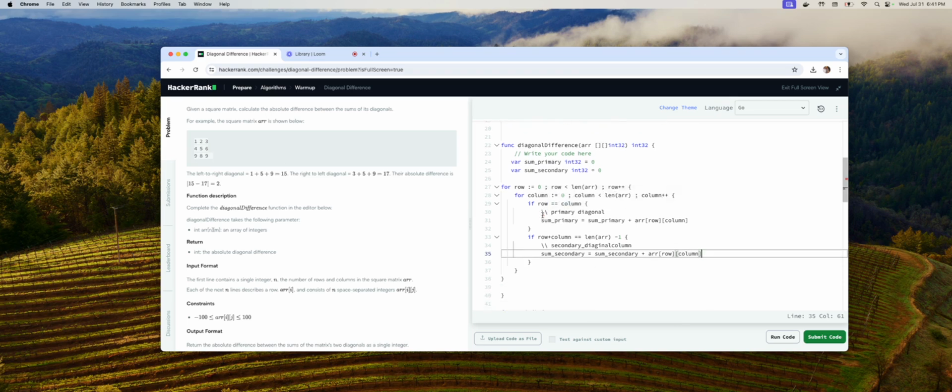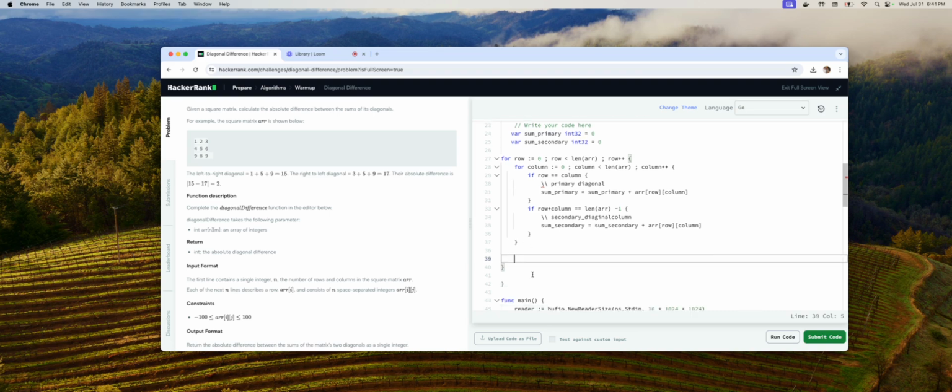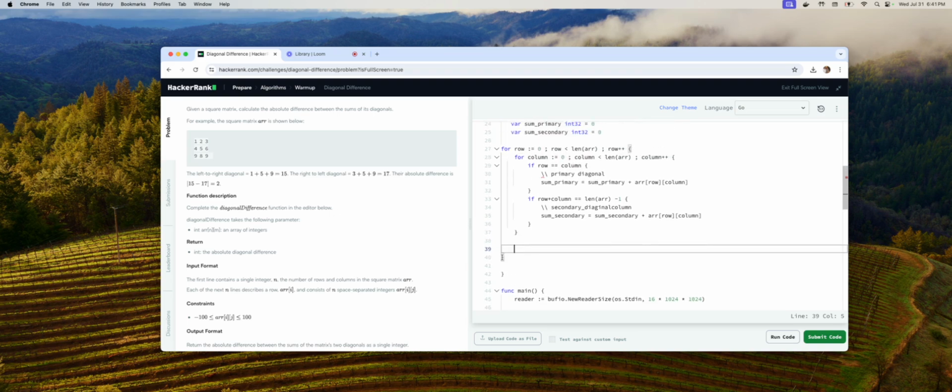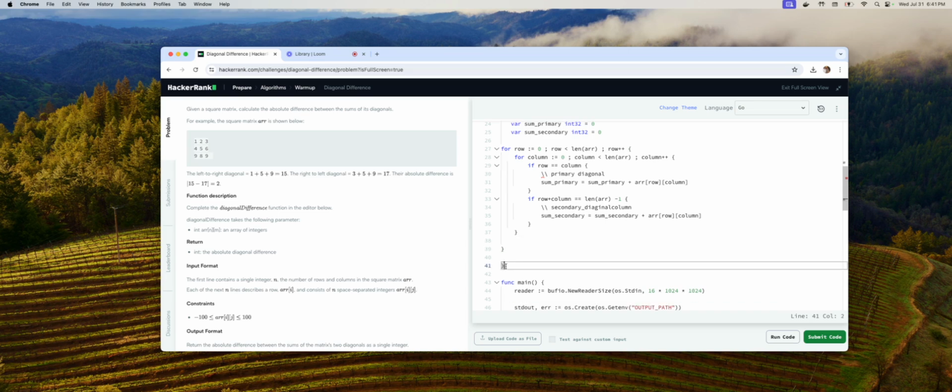Why is it complaining about this? Anyway, we'll deal with that later. So we have the ifs. We're done with the nested for loops. Oh, that's the for loop. Never mind. So that's the for loop, that's the function, that's the end of function. Okay, so that's the end of for loop.